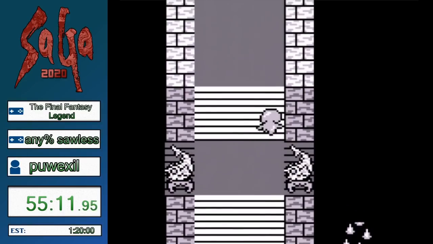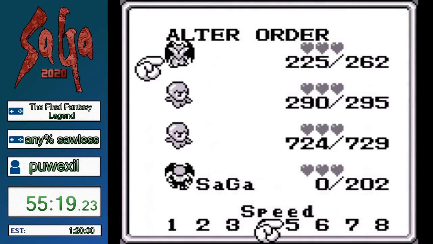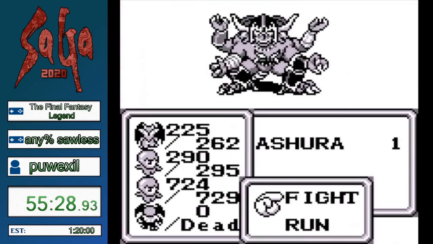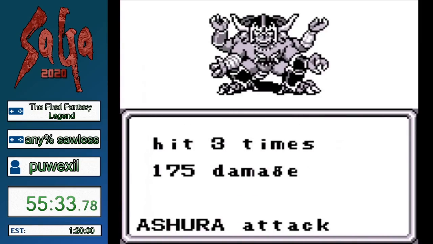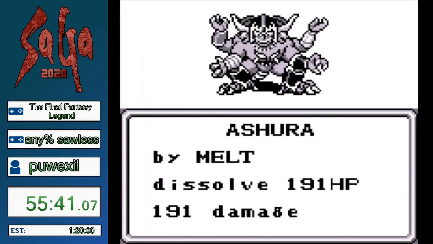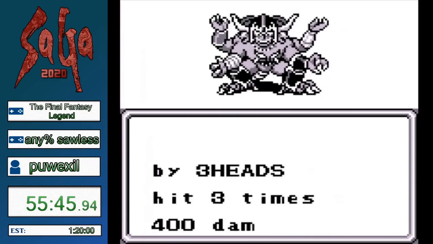Alright, so we're reaching our showdown with Ashura, who's standing between us and paradise now. This fight can get a little sketchy depending on what he does, because I do want him to kill my Chimera and my Jelly and just leave the pudding alive after this fight. But if he kills those two monsters too quickly, then I'm in danger of running out of melts before I kill him.